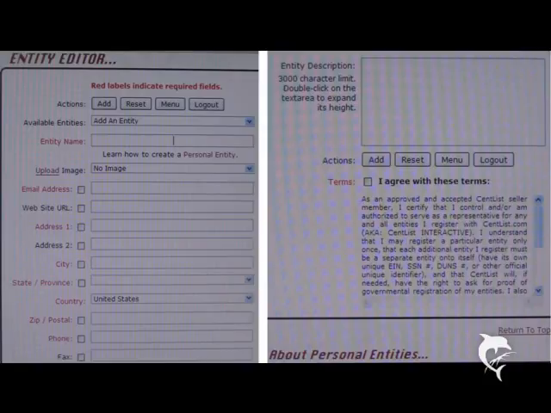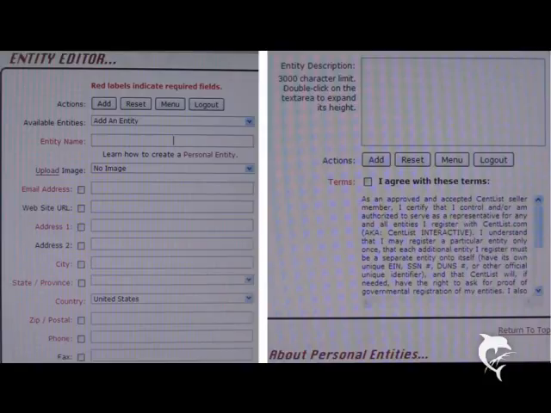An allowable entity is yourself or any business, organization, or individual you officially represent. Each entity you register should have its own SSN, EIN, DUNS, which is Dun and Bradstreet number, or some other unique official identification. However, the one exception is that each seller member may register one personal entity, which could be either the member's real name or a handle used for the entity. Further details are given at the bottom of the Entity Editor.